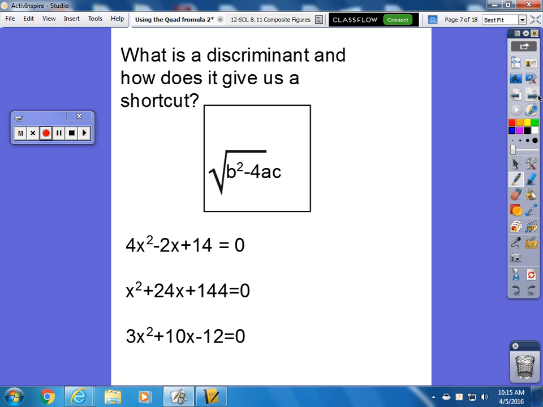So I want to make sure you understand that the discriminant tells us things. What the discriminant tells us is how many answers, how many solutions there's going to be. So when I go ahead and start with the first example here and plug it in and solve what's in the discriminant, I know immediately whether there will be one answer, two answers, or no solution.